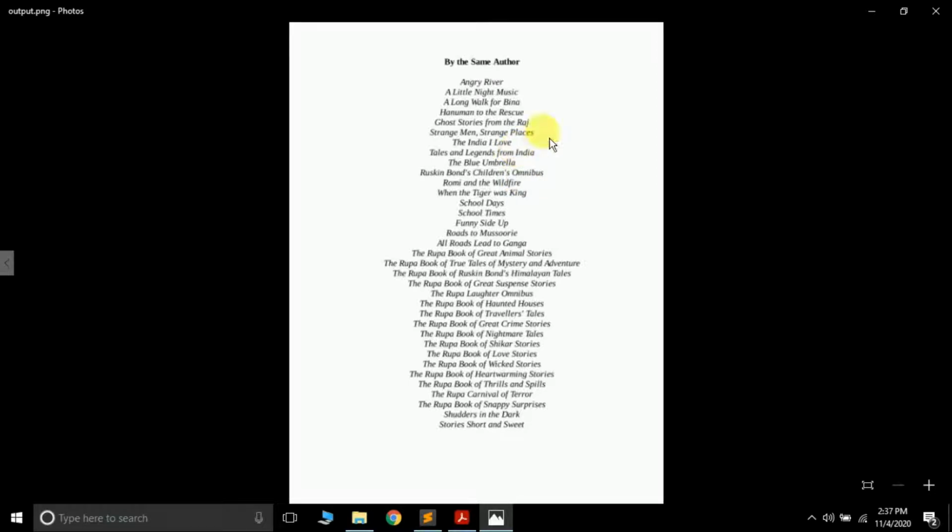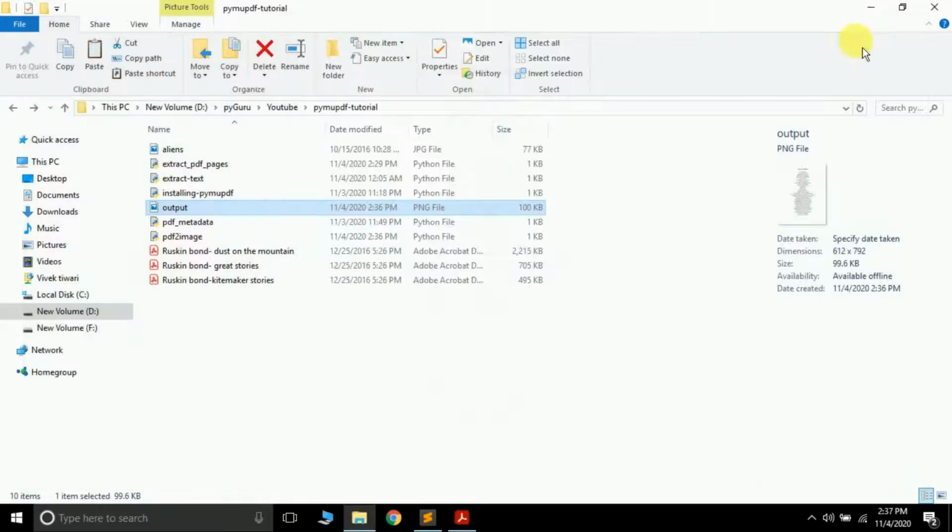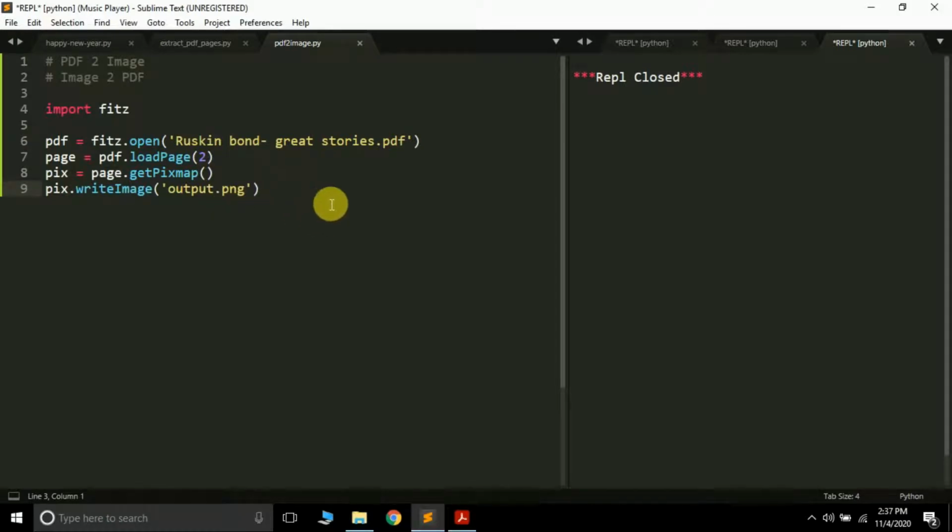Now if you want to display it in tkinter, or if you want to create a PDF viewer, you can just simply convert this into a tkinter supported format and then display it in your tkinter application. I will explain it in detail in some other video, but for now let's just do it like this. Okay, so this is it. If you want to convert all the pages from PDF to png or jpg, you can apply a for loop on this whole PDF from page number 0 to the total number of pages. Yes, this is how you can convert a PDF page to an image.